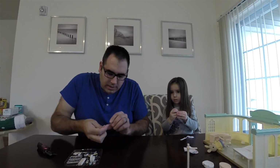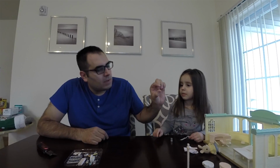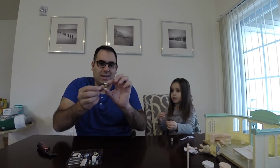Do you know what this is, Soph? Wait, let me show them. It's a thermometer, I think. Here you go. A thermometer. Do you know what this is? A tweezer. Tweezers, yeah. Do you know what this is? Look at this thing. Look how cute that is.